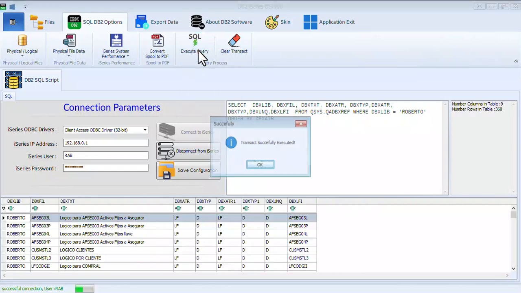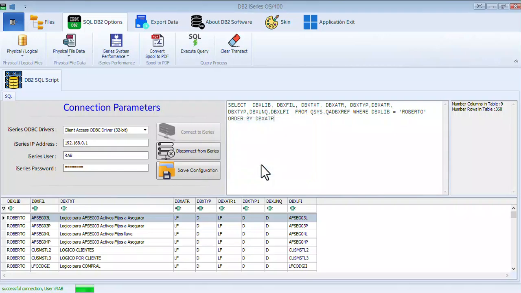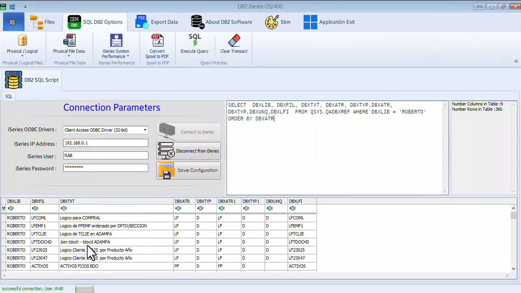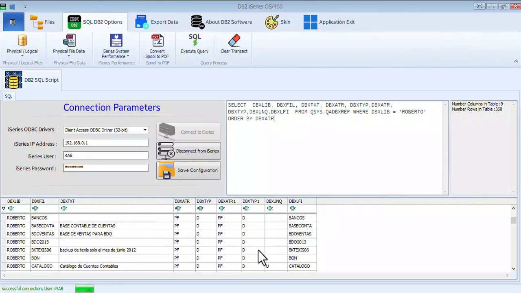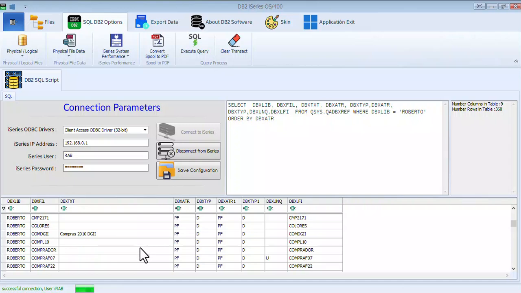What appears in the grid will be exported and saved to an Excel file, where we will obtain this information directly on the PC so that it can be reviewed in detail. This has been possible by executing an SQL command on the iSeries server. If we execute the SQL command and paste our transaction, we see the result in our connection on the 5250 emulator.